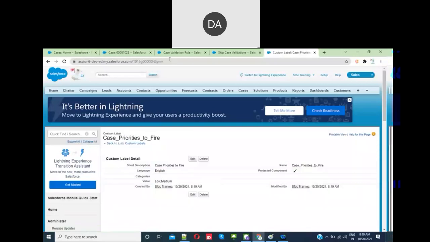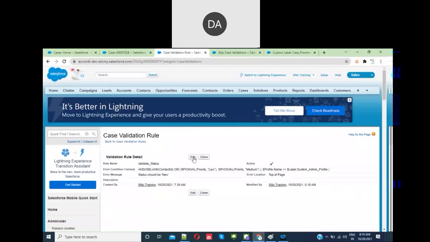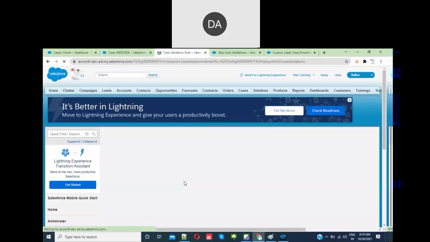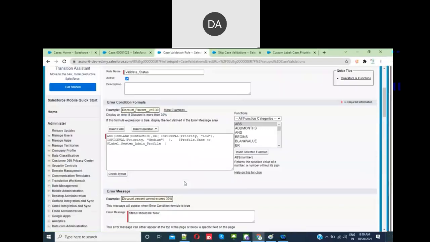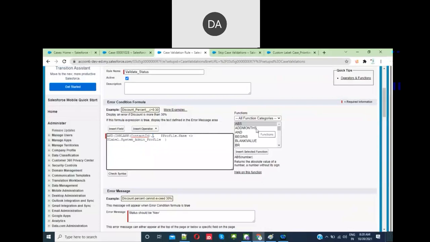Now the same validation can be achieved in a different way. You are using this one, and in future maybe I can include another priority value like high or critical or something. Again, I need to come here and check this validation rule, right? So instead of that, what you can do is use the function called contains.